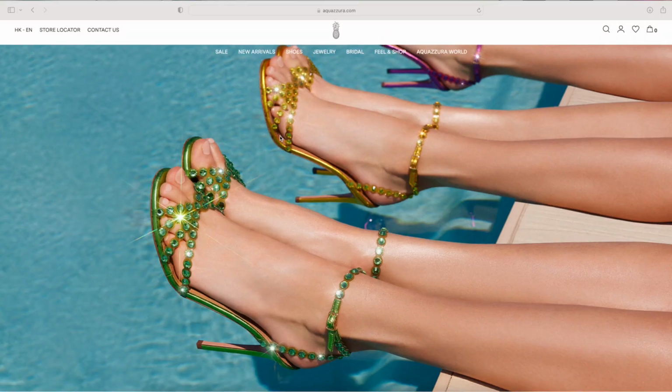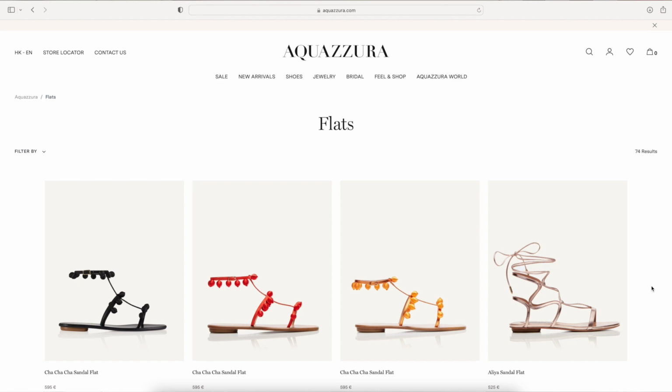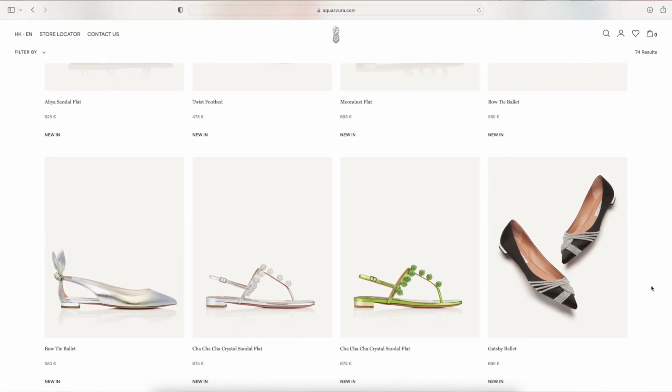I'm not sure if you know, Aquazzura is an Italian brand first started in Florence, and they make really beautiful and really comfortable shoes. So let me start with a bit of history on how I came across these two pairs of shoes and a brief introduction to them.